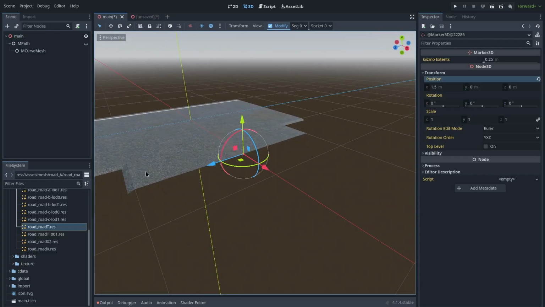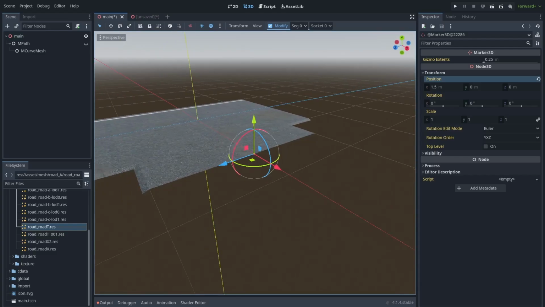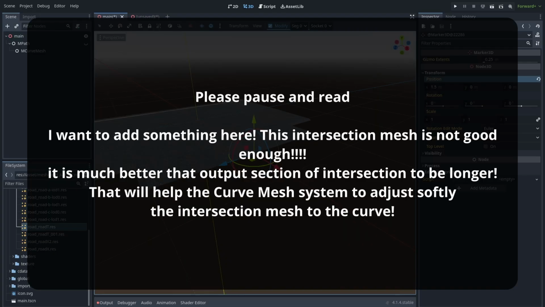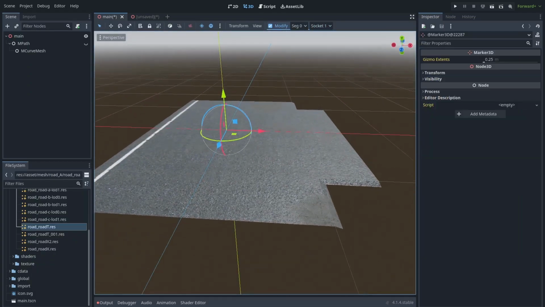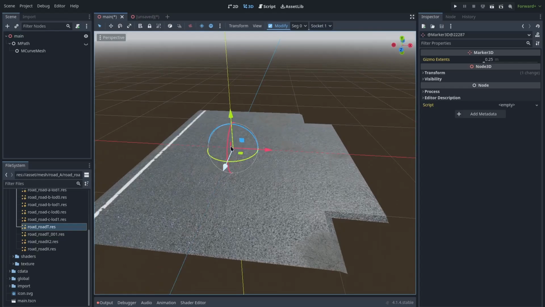This must be accurate, otherwise there will be a gap at the connection point of the intersection mesh. Here, as I created the intersection mesh, I set all of the output vertices at a 1.5 meter distance to the center. Putting these vertices at this number in Blender helped me to accurately set the socket here. I just set the other output sockets, and please note if you rotate the sockets and they do not rotate, just activate local space.